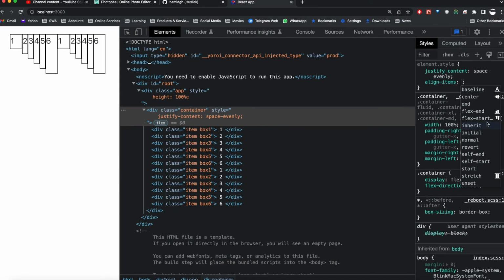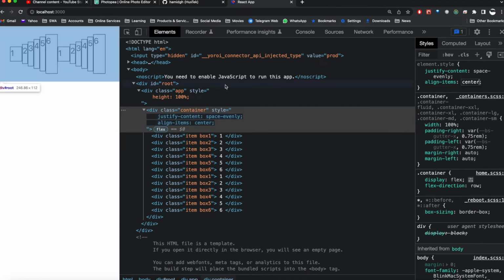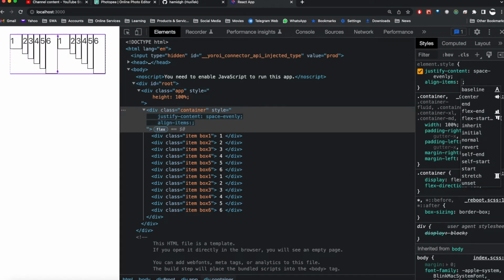So you can select any of these and you'll see, for example, if I select center, see what happened to the view, it aligns all of them in the center. And if I select the baseline, which is here, it moves everything on top, and then center goes center, and then end, which is here. And you can see the differences. And it's very useful for aligning all of your boxes.